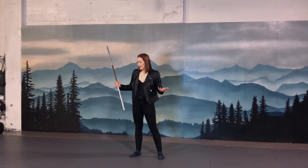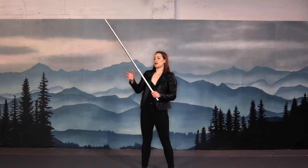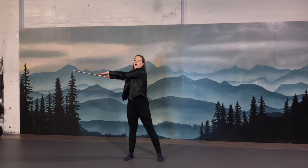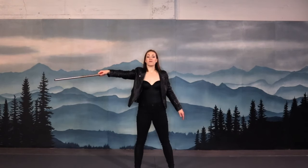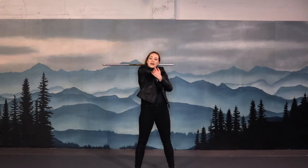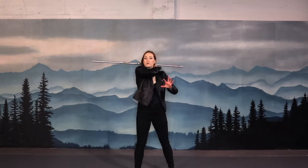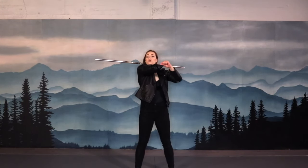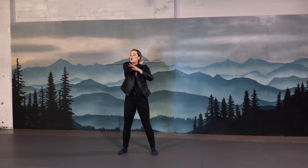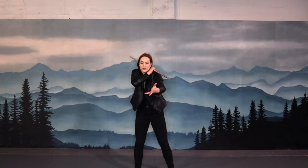You can start in any hand. For now we're going to start in the right hand and I want you to be two-thirds of the way up the stick. Right now I'm just at the edge of my tape so I have more stick on the top end. I'm going to come around horizontally and bring my staff all the way around my neck and behind my head. I'm basically trying to reach my right ear. So I'm in my right hand so I'm trying to reach my right ear. Make sure you wrap the staff first, and wrap as far as you can. Even if you have tighter or broader shoulders, as long as you have wrapped as far as you can go, you have done your job.